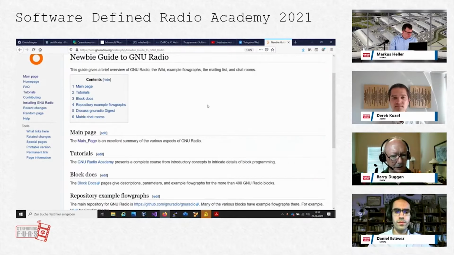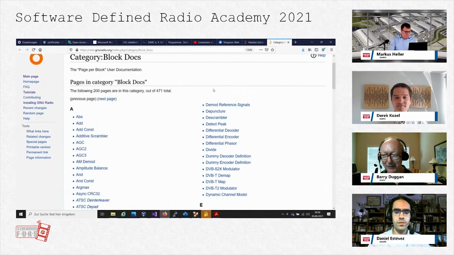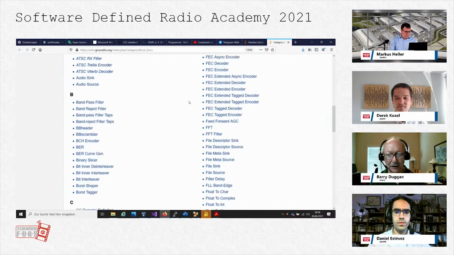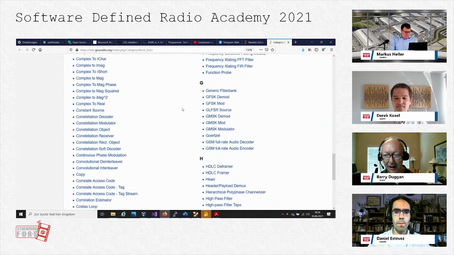We'll skip over tutorials for a moment because we'll come back to that. The block docs is an alphabetical listing of every block in GNU Radio, over 400 of them, 435 or something like that. So you can look them up.